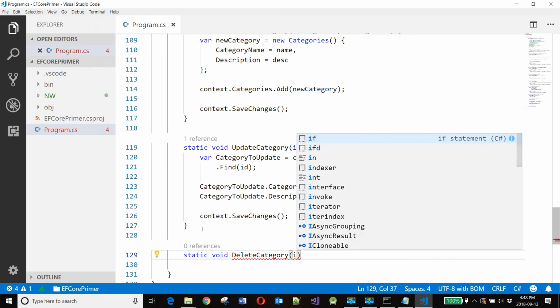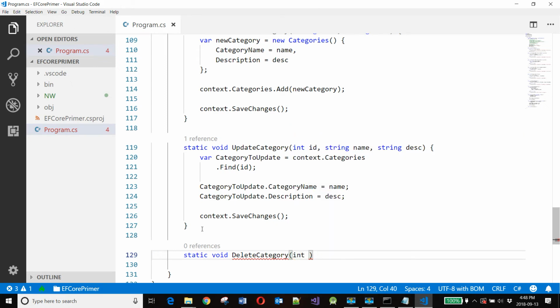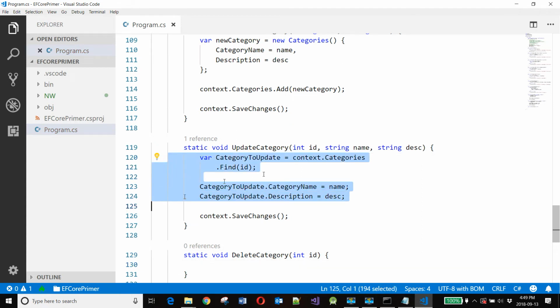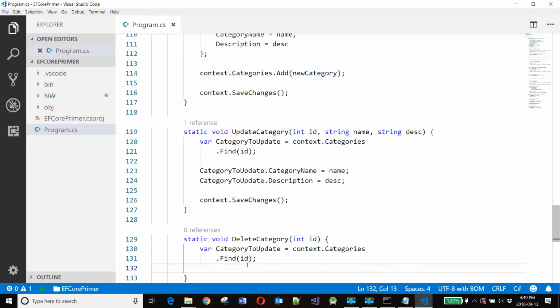And all we need to pass is the ID, the primary key. Now, before we delete something, we should find it first. So I can actually repurpose this code. Take this code, copy it from here, and put it into my new method.